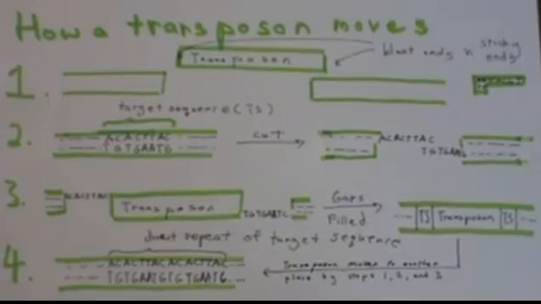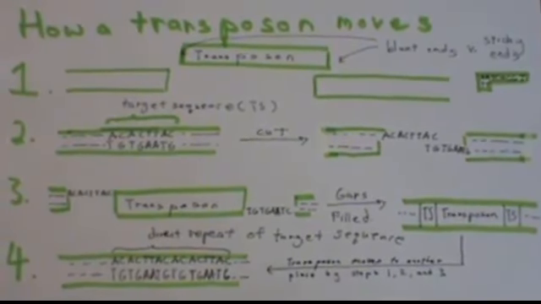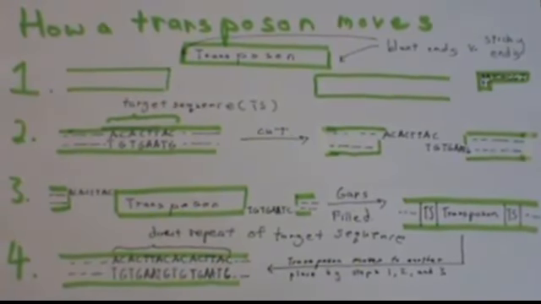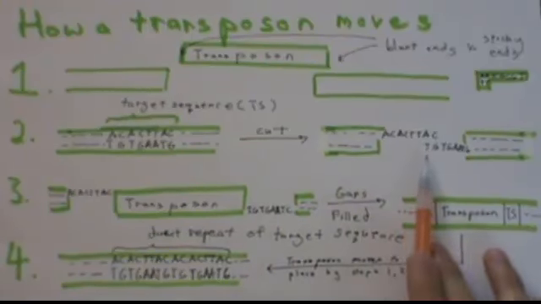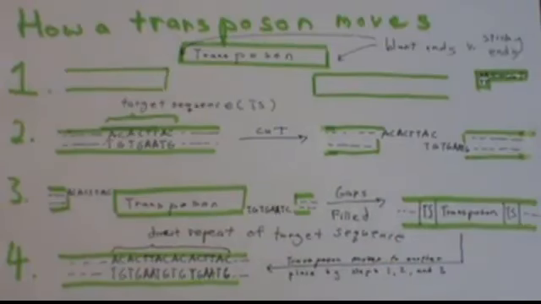Step 2. The transposase finds a target sequence about 8 base pairs long in another stretch of the genome. Then the transposase cuts the target sequence so that each end has an 8 base pair overhang, as such. Step 3. Next, the transposon is inserted in the gap, and DNA polymerase and other enzymes come and fill in the base pairs missing.